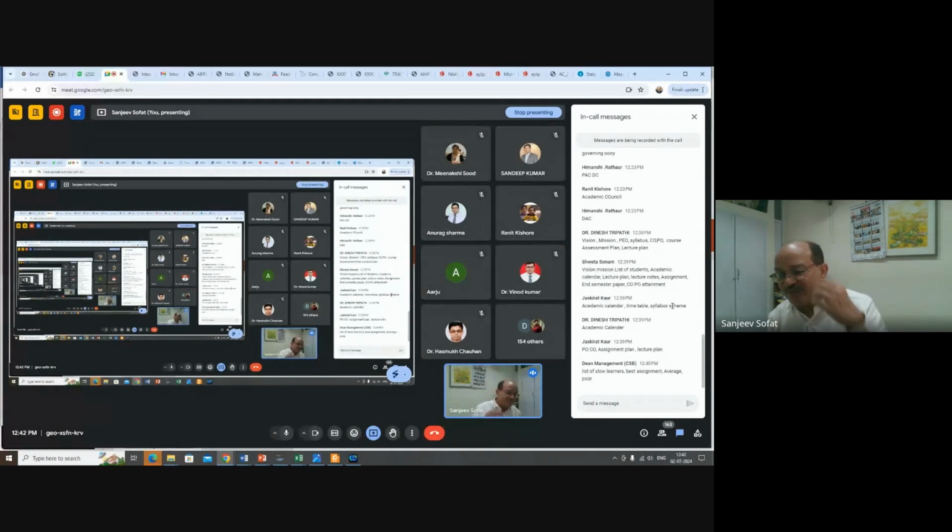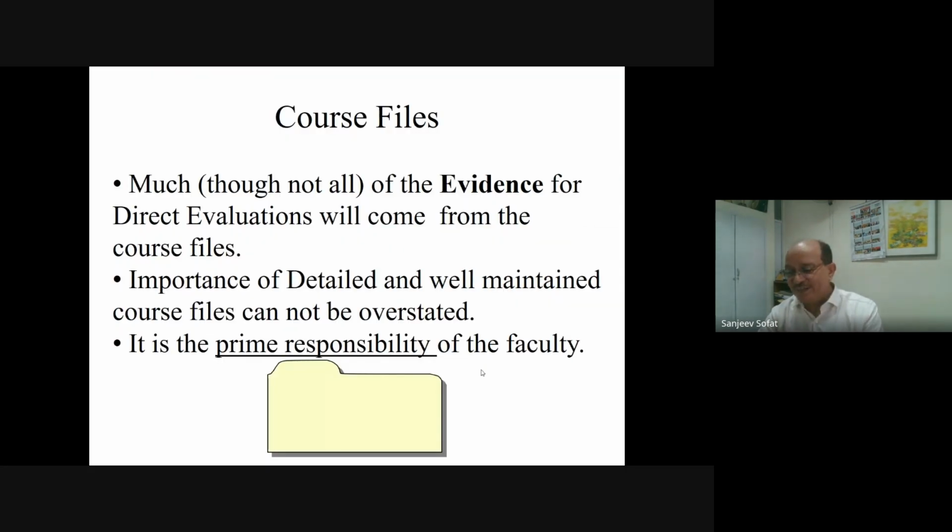In case somebody says this was my good project, but in evaluation it shows he's got 50% only, that means there is some deviation while evaluating. Or I have said okay, this is my poor project, but I have given them 80%. That means there is something wrong with my evaluation also. So these are some of the things which have to be seen at the time of this particular course file. So that's what now we are discussing a lot about this course file there.